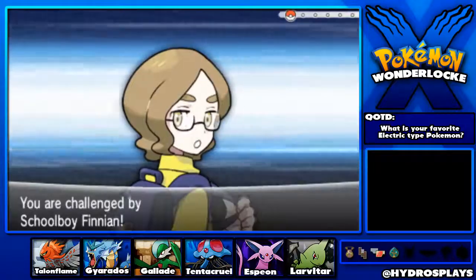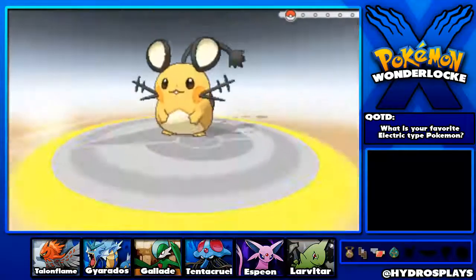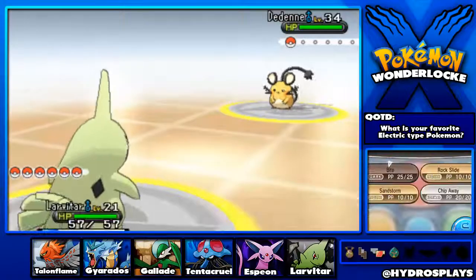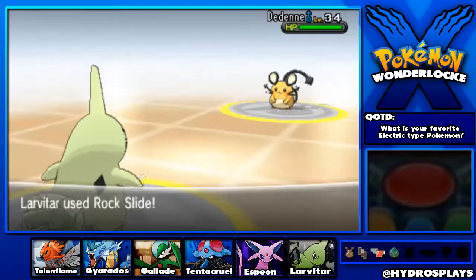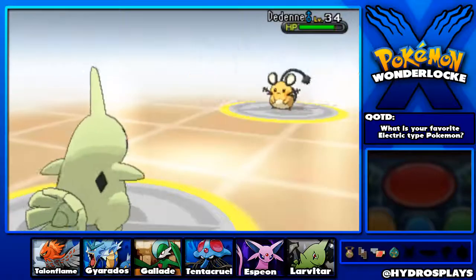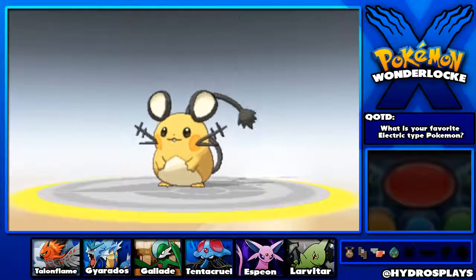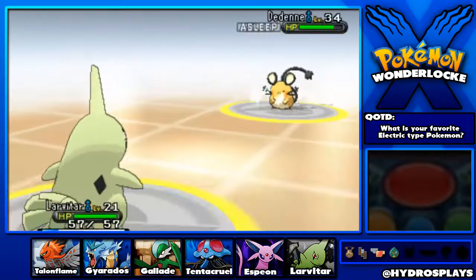Schoolboy Finian, Dedenne. That's an electric fairy type. So the electric type moves aren't going to do anything to Larvitar, thankfully. So we're just gonna Rock Slide. Which did nothing. Let's go ahead and do Chip Away. You're gonna rest after that much damage? Really? Well, that's complete garbage.